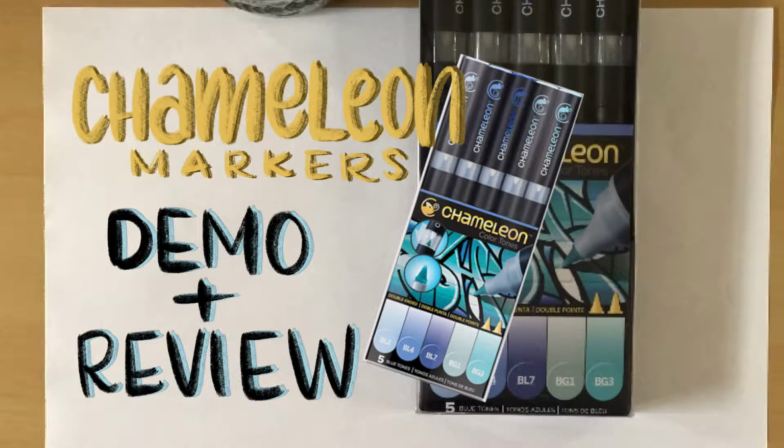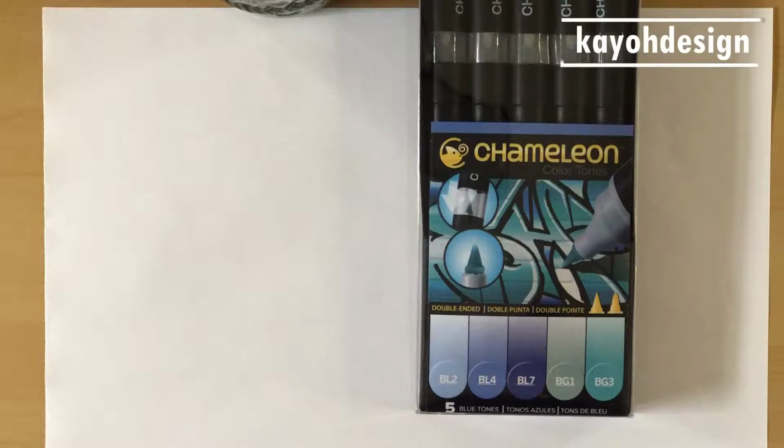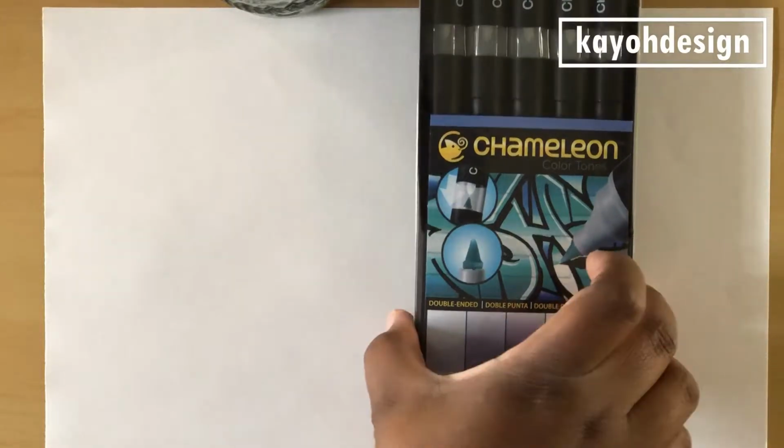This video today is going to be a review and demo on the Chameleon color tone markers. Now these markers, if you have the individual color markers, you can create light to dark gradients with them. If you buy the separate color tops, you can create awesome color blends.